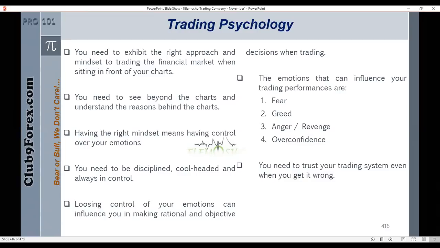But if you are consistent in applying your trading strategy, and the first thing that we learned when we started this course is creating your trading plan. So if you create your trading plan and you stick strictly to your trading plan at every particular point in time, then over the period you're going to be experiencing growth. But if you keep on going from one system to the other, inconsistency follows, and you're not going to be achieving that growth. So you need to trust your trading system, and that is when you can get over the fear and over the greed and over the anger, all these things that I already highlighted above.